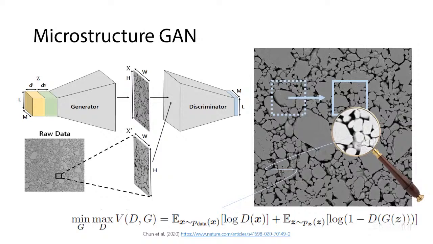In this particular application, we have the material microstructure, and this one is a convolutional version of the generative adversarial network. So inside of the generator, we have a bunch of up-convolution, or deconvolution, layers. This is actually pretty similar to the convolutional autoencoder, where the generator is kind of like the decoder, and the discriminator is kind of like the encoder. And this convolutional neural network will try to classify what's going on.